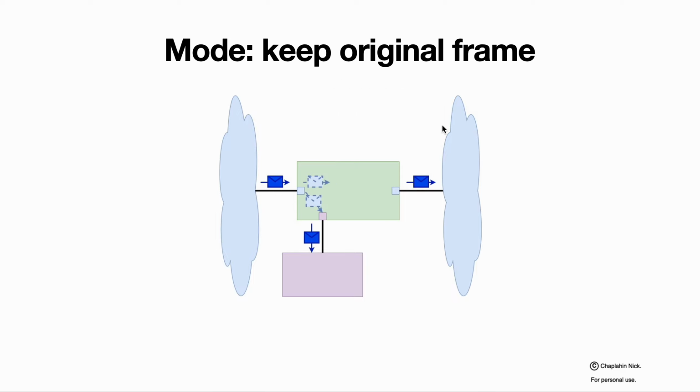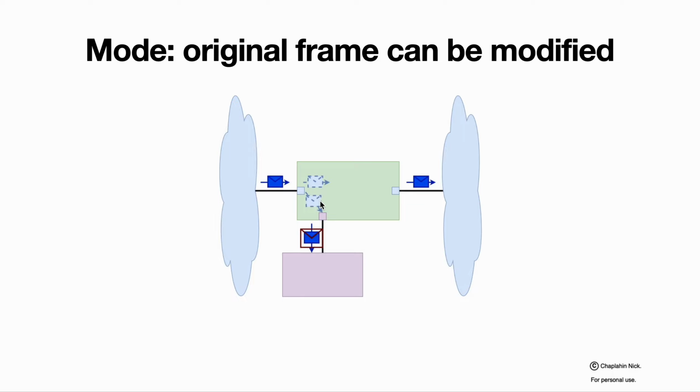That's simple. There are two modes of operation with a copied frame. The copied frame can be sent out as the original frame. It means that our system sends out the frame exactly as it was copied. Same fields, nothing added, nothing removed, nothing changed. Or the system can be configured to modify the copied frame in order to be sent out. It depends on system abilities and the mode of mirroring selected. We'll talk about this a little bit later.